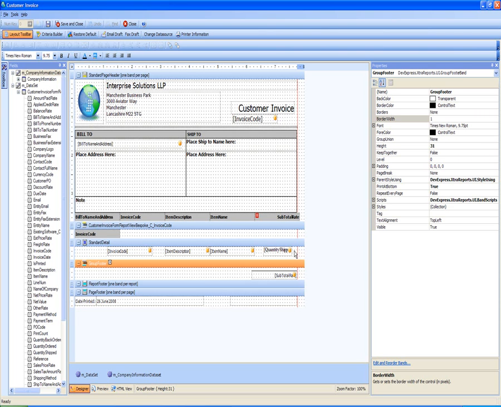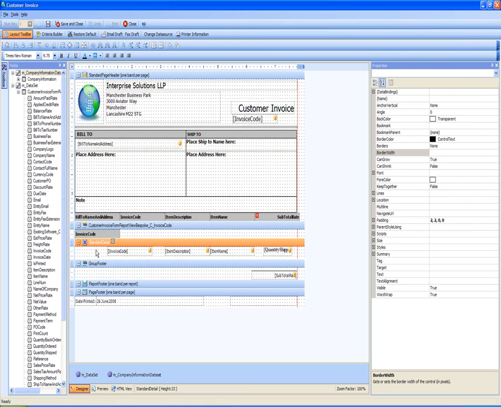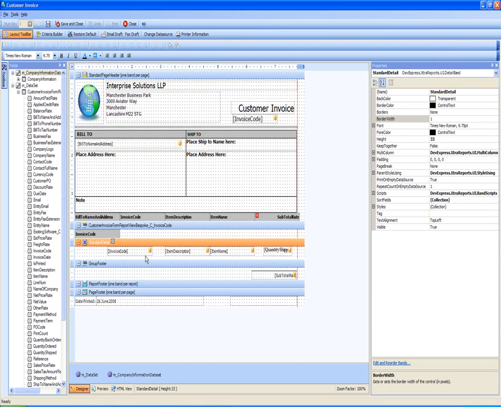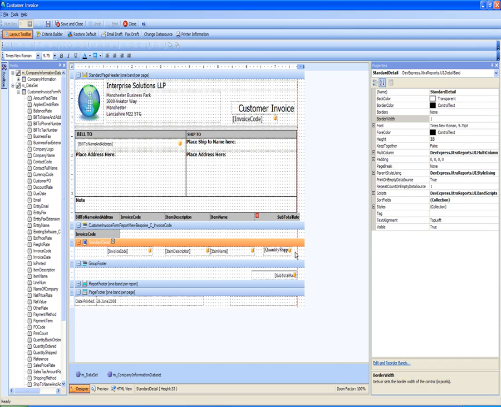And to multi-select, I can also click in a blank bit of the report and drag over certain fields, and you see that selects them all. So I don't have to use the control and click method that I've been using. We can also drag over if it's quicker for you to do so. Okay, so now what I'm going to do is just go and add all the rest of my fields onto my invoice and hopefully make it look a bit more respectable.